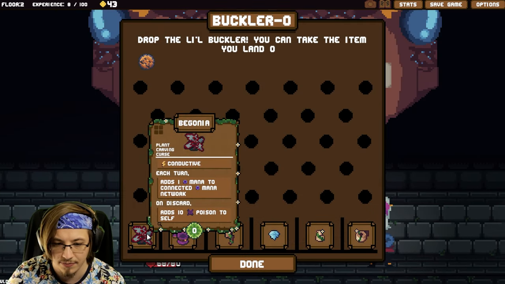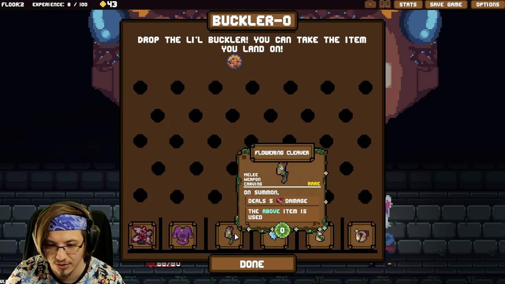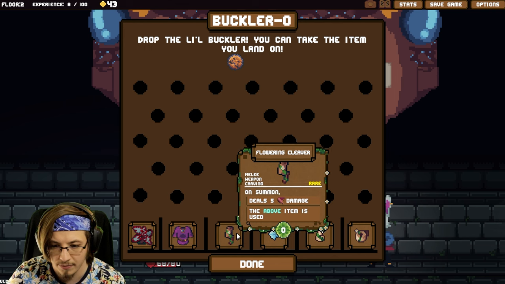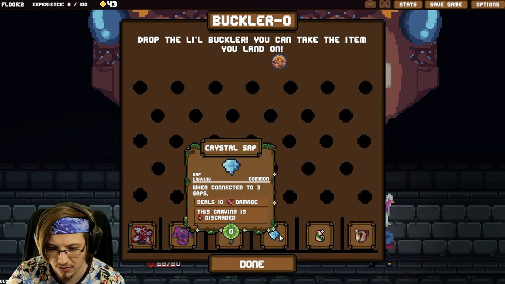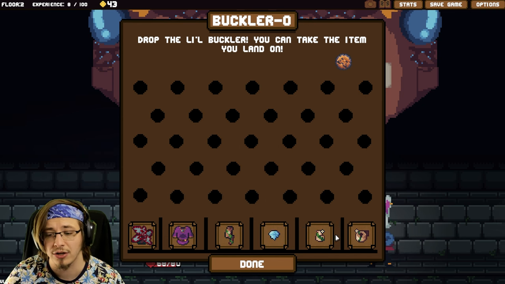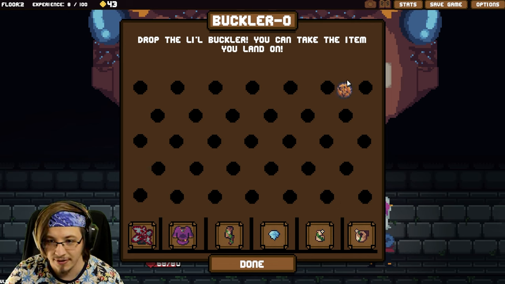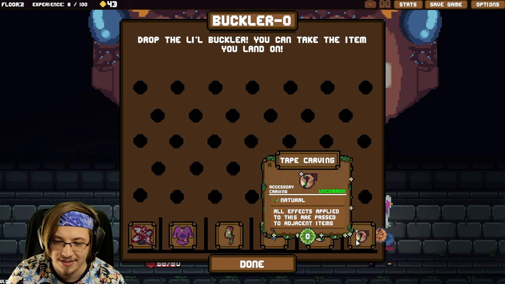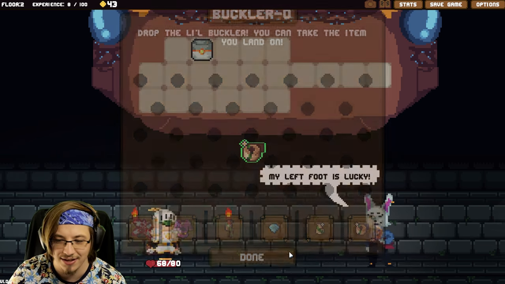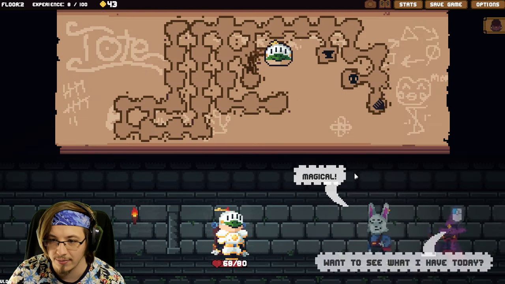My left foot is lucky. On summon, deal 5 damage above item is used. Only thing with that is that you can't use it anymore after you've already played it. Saps. Okay, pot of greed. You cheated me out of my last pot of greed. Give me my new pot of greed. That's what I'm asking, game. You cheat? No! All effects applied to this are passed to adjacent items. I don't want it. I'm disappointed in you, game.